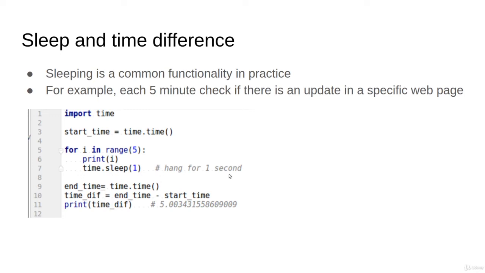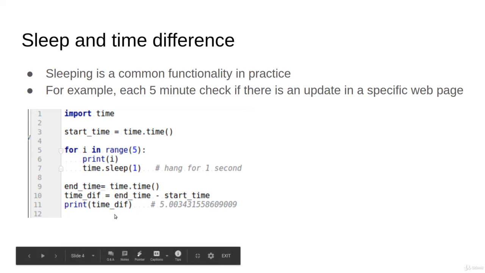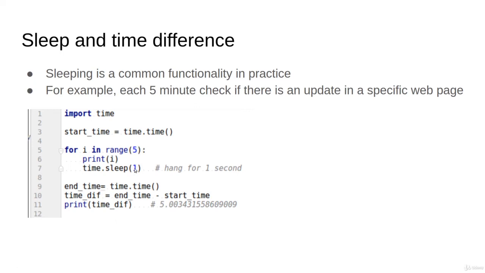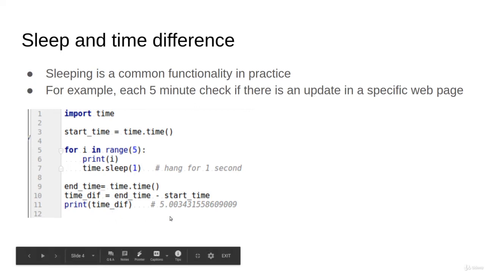Now it is also useful to do the time difference, to check the differences and benchmarking that I referred to in the first slide. So we can do the following. Before starting some function or some block of code, you can get the start time at that moment, and then you get the end time at this moment. The subtraction of both of them will be the time difference. As this code is looping 5 times and we are sleeping almost for 1 second, you will notice the time difference is almost around 5 seconds.